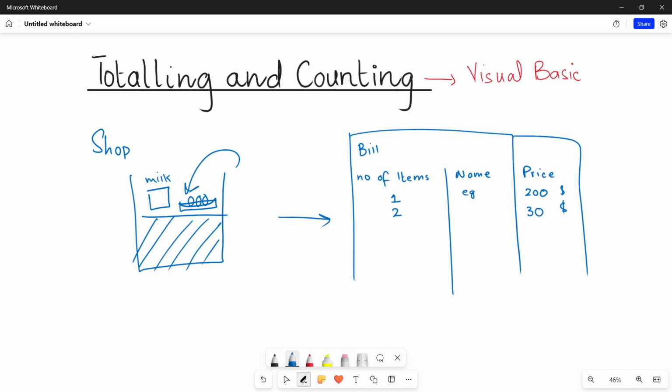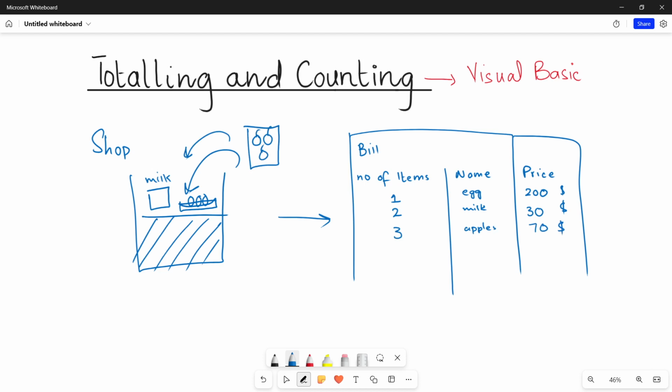And let's just write down the name: we bought egg, we bought milk. Then another, let's suppose we bought 1 dozen apples, fruits, my third item, and it has $70. So now what to do?